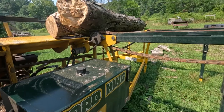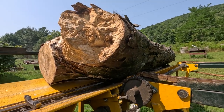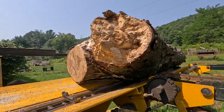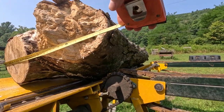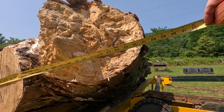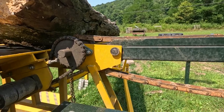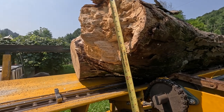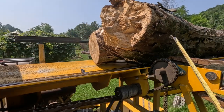Now we got to do a little bit of clean up and maintenance here, and then we're going to get started. So I put this piece up on the infeed, and then I realized this one end, which I didn't really see when I picked it up, is way too big. So just to give you some idea, roughly 28 inches diameter. And it's a knot also, or a crotch. So 28 by 17. So that's too big. There's no way that's going to go through.